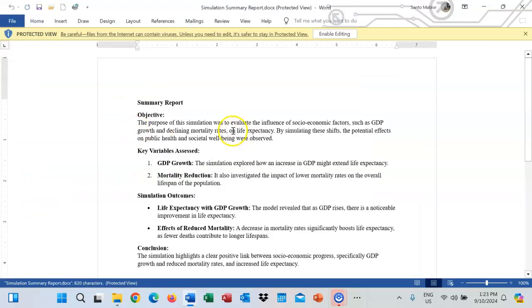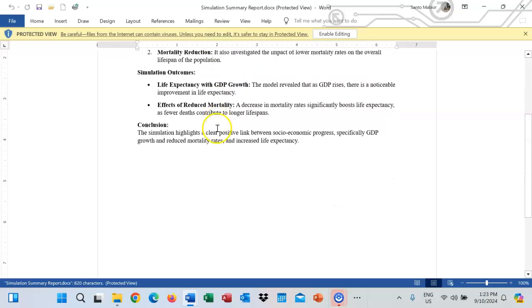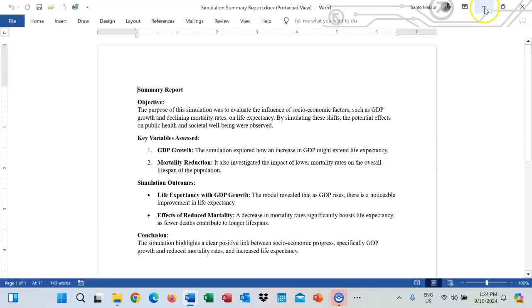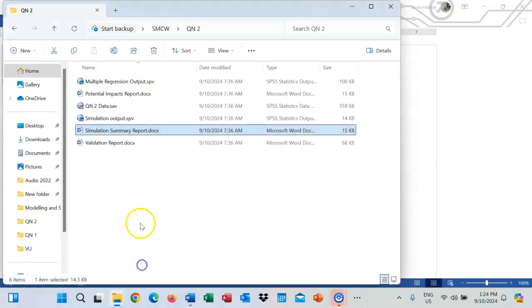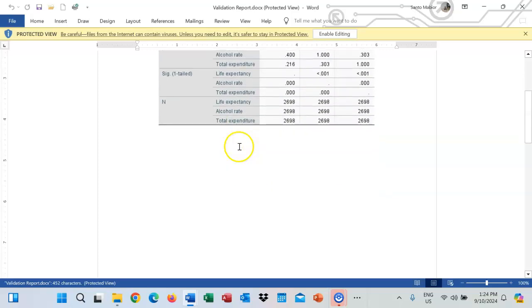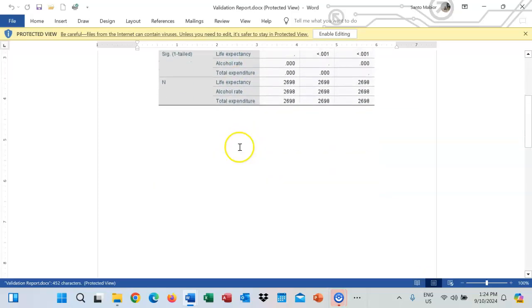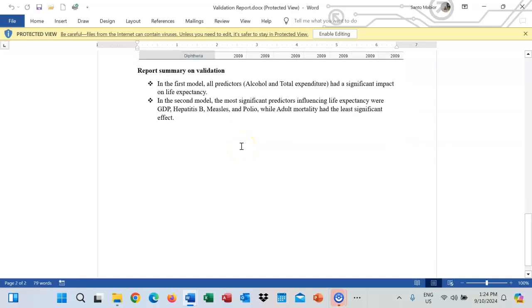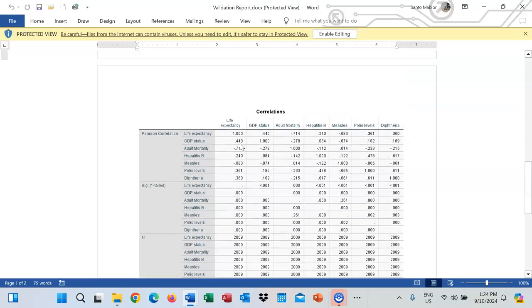It is here. You can see the summary report of the simulation is just very brief, just like our teacher required, as well as this other report of validation. You can see as you do the validation, you will also see the report, and then you can just conclude, and there you go. So this is all about the thing.